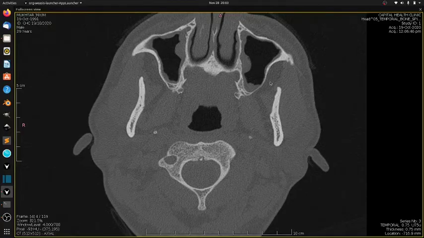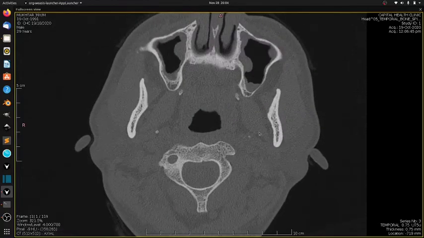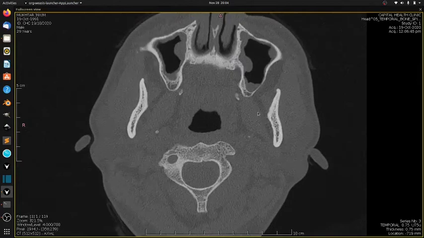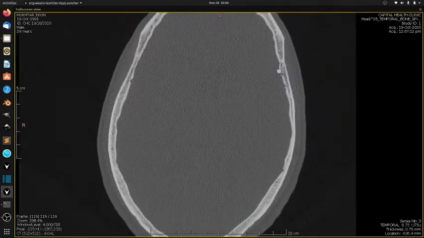Hello friends, today I will be explaining about the high resolution computed tomographic image of the temporal bone and the important structures that a surgeon or an ENT resident must know. I have a DICOM image which I got from my institution. So let us start without any delay. I'll start from the cranial to caudal direction.